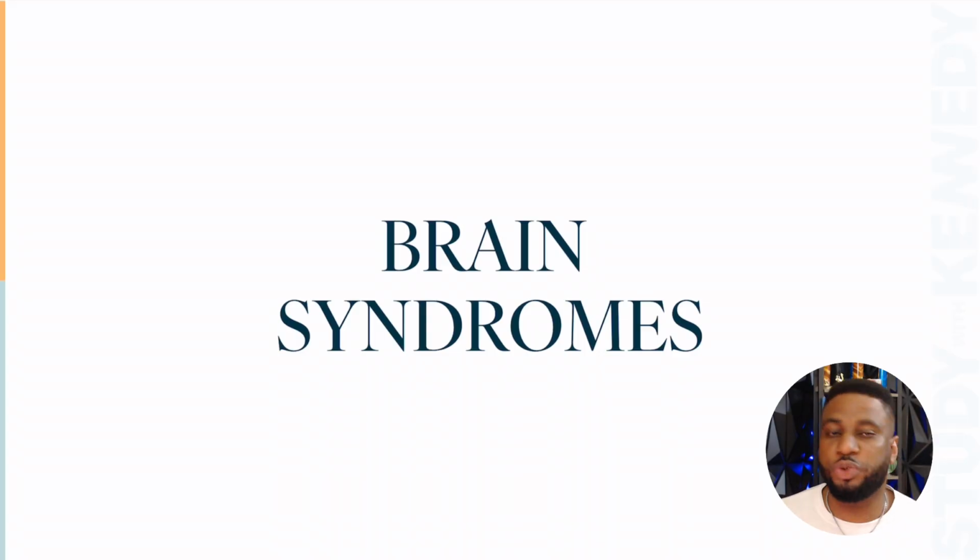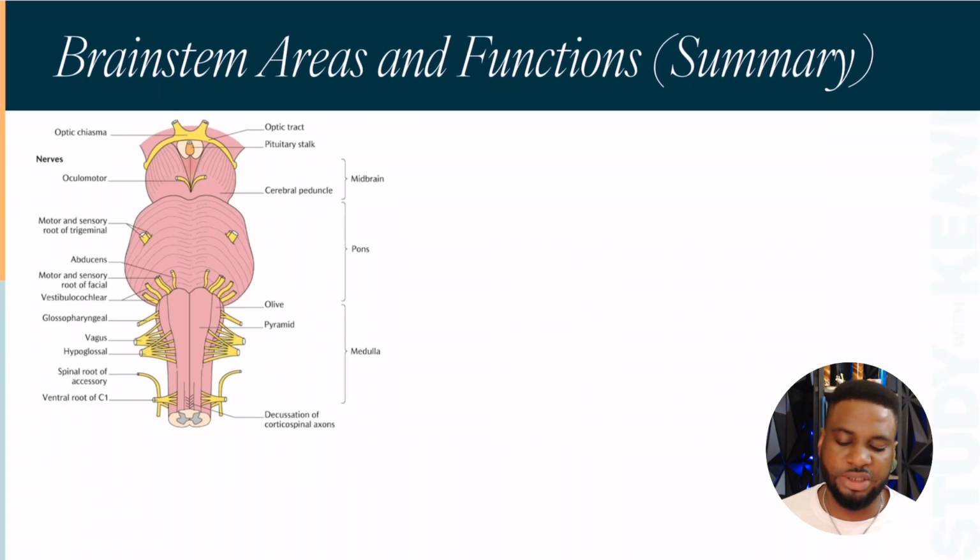Today on Step 1 in Focus, we are going to be looking at brain syndromes. Really, it should read brain stem syndromes, because all the high yield associations we are going to be looking at will be related to the brain stem. For you to understand brain stem syndromes, so we mean things like medial medullary syndrome, lateral medullary syndrome of Wallenberg, and so on and so forth.